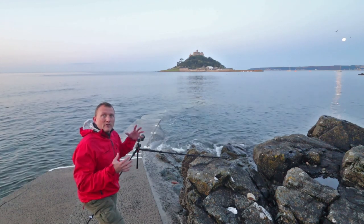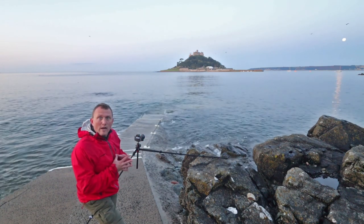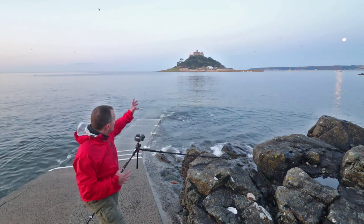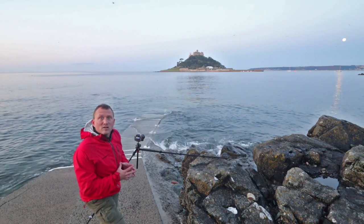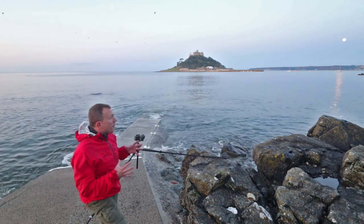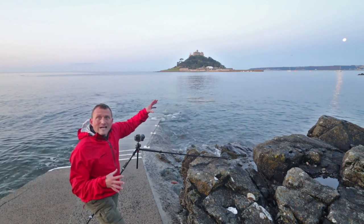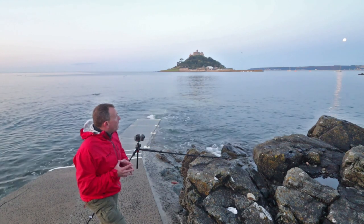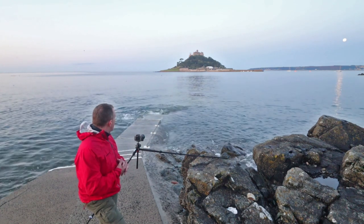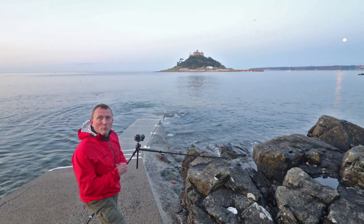Playing around with the shutter speed, anything from 1 second to half a second, to see which one's really quite nice. With the steps and the causeway leading out onto the left-hand side of the composition, St. Michael's Mount over to the left-hand side, rule of thirds, give or take, and then onto the moon as well. It's hopefully going to be a bit of a unique couple of compositions, with the sun rising and the moon still up, which is very lovely. But I just need the tide to go out a little bit further now to work out some other compositions, I think.